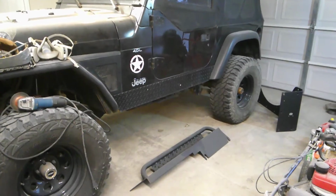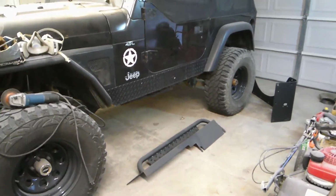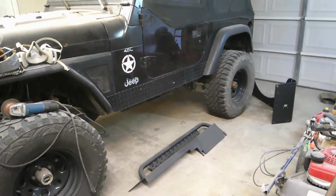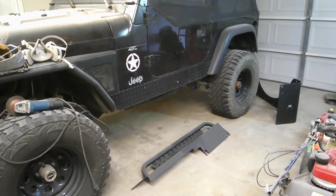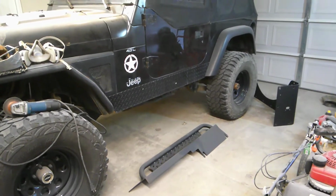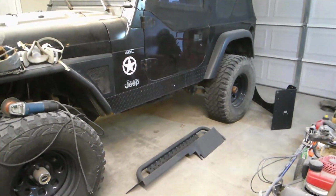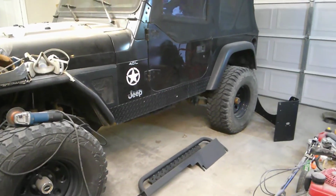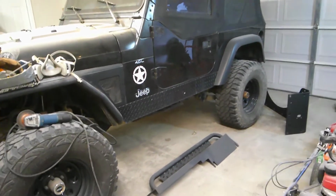All right, so let's get to work on doing this body armor. Like I said, underneath the diamond plate is not going to be very great. I kind of botched fixed it a couple of years ago, so I'm gonna fix whatever I had done. So I'm gonna get the door off, get the flare off, and start drilling out those rivets.